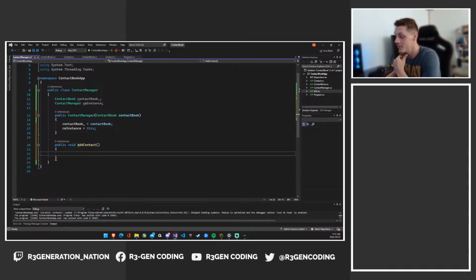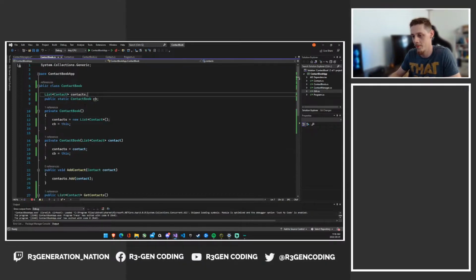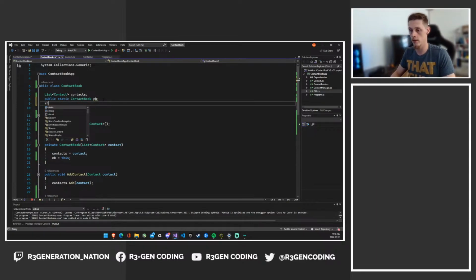With the contact manager, it facilitates adding the contacts, error correction, all that kind of stuff. So this is actually probably where we're going to want, oh my word. Remember how I tried to enforce a static variable before? I can do that in the contact book. This ID field was, remember how I mentioned it was going to become very important later?